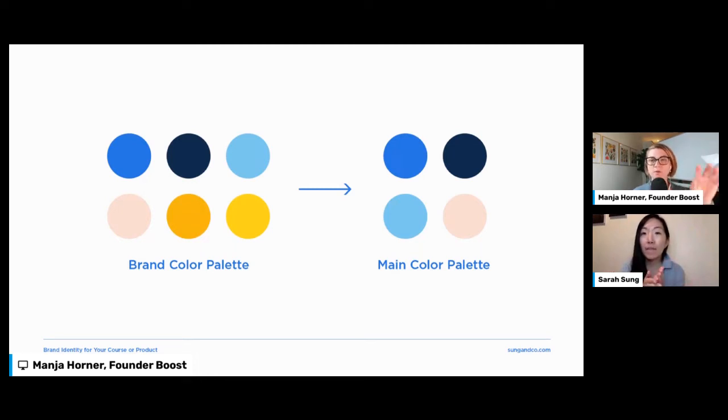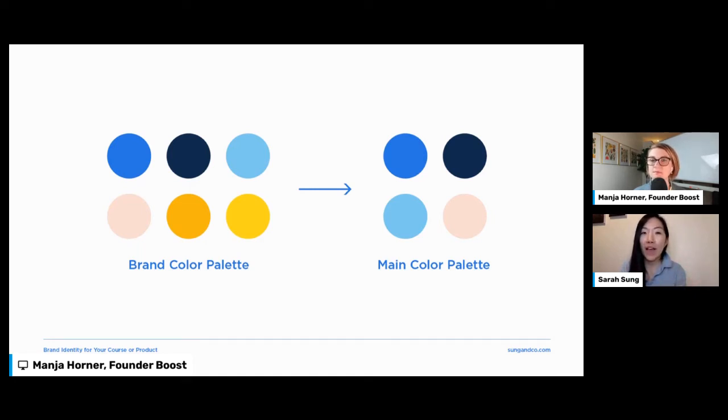And this is one for your business. Yes, the main color palette is for your business. Okay. Exactly. Thank you. And let's say the main color that you normally use is that blue. Like blue is your main color, but the other ones you use pretty often.